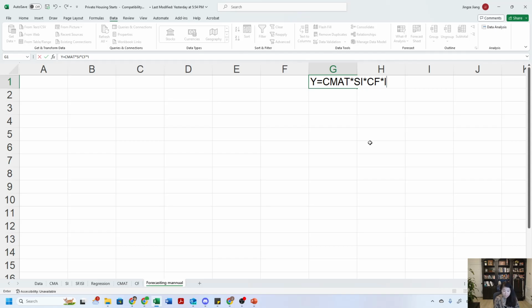For the irregular component, we just assume it is equal to 1, right? We learned that. So what we need is my actual value, because later we're going to plot them together to see the relationship. We need the Y.